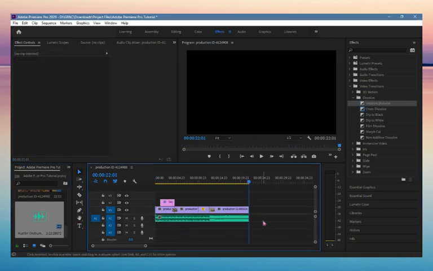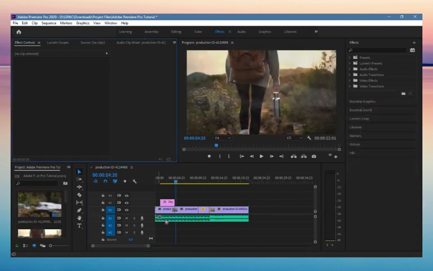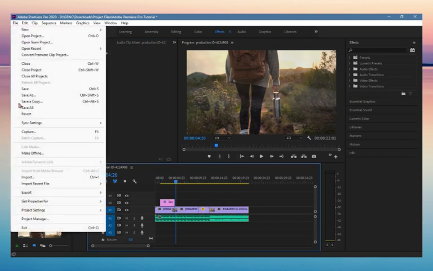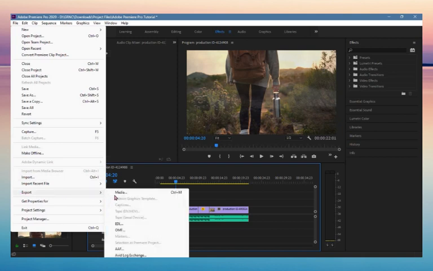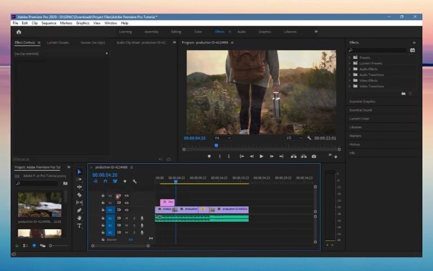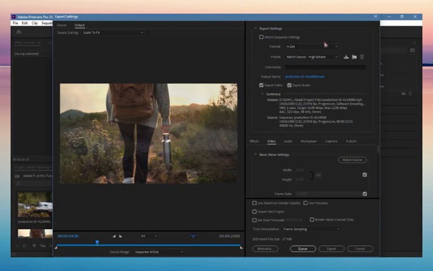Now if you are done with your clips and added all your elements, you will have to export your video. Make sure to select your sequence and then select File, click Export, Export Media, choose a format and choose your preferred preset. Or you can match it to your media settings for better quality.